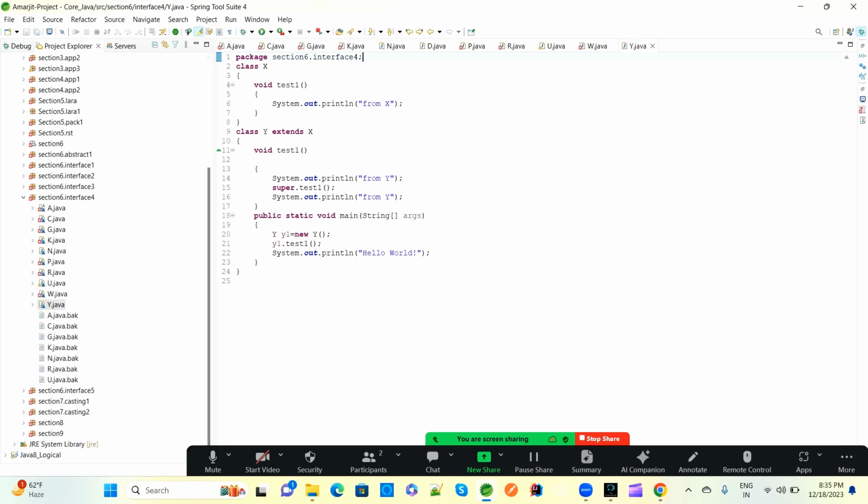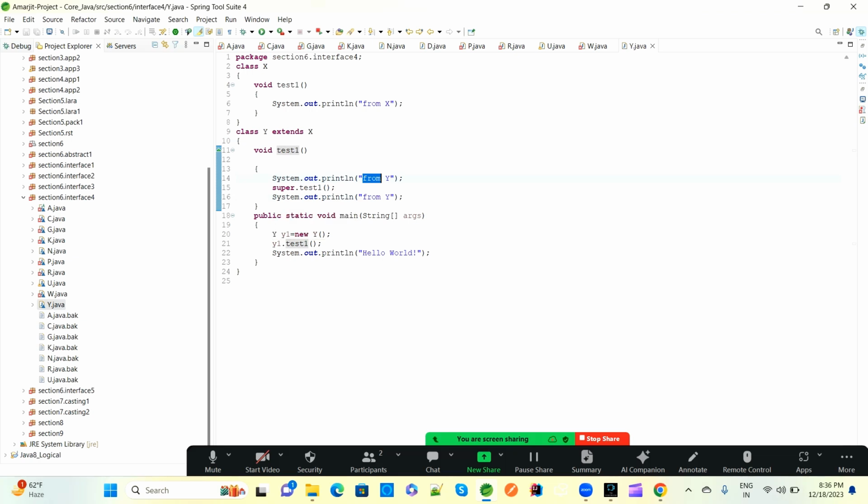So if you run this program, what will be the output? Can you please tell me? First X will print. No, first X won't be printed. First, this object is created based on the reference, and this test method is called. Then the first output is from Y. Then the super will be called, right?